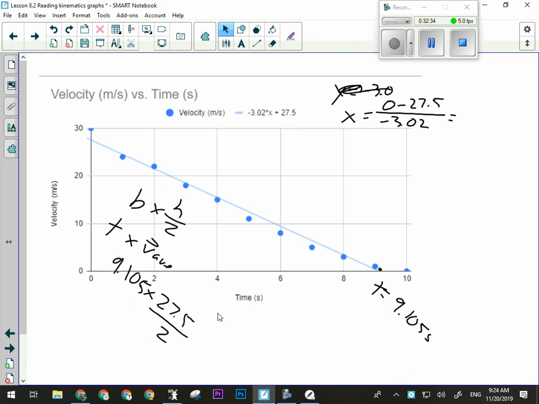That's another multiple choice type question that I would snag people on, right? If I asked you a question like this and said, what direction is the object traveling? A lot of people would say backwards, just because the line's going down and because the acceleration is negative. But in actual fact, there is never a point on this graph where the velocity is a negative number. This object was always moving forwards. It was accelerating backwards, thus slowing down, but it never moved backwards. It came to a stop at time 9.105 seconds. Okay? So that's interpreting graphs. Those are the kind of things that we're going to be asked to do on these types of things.